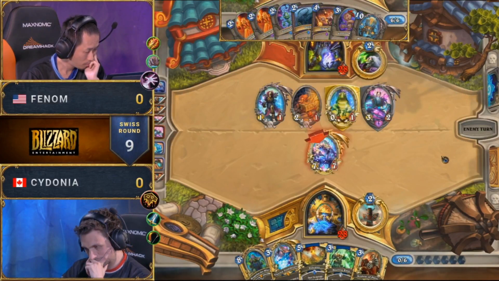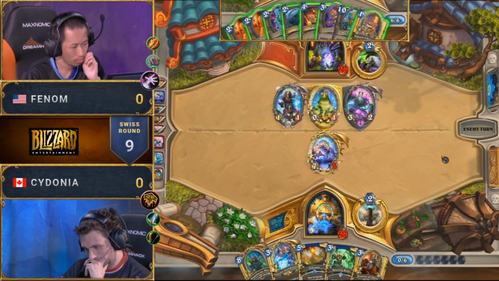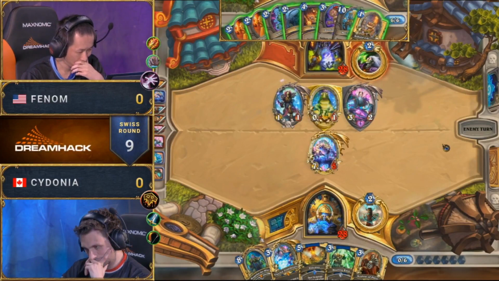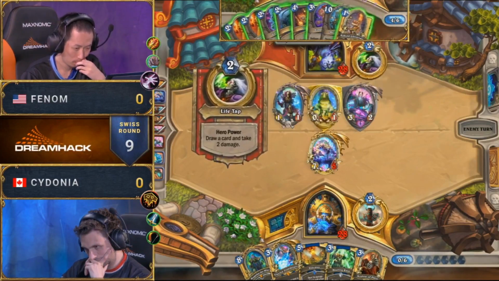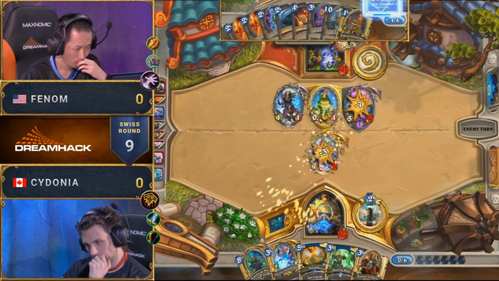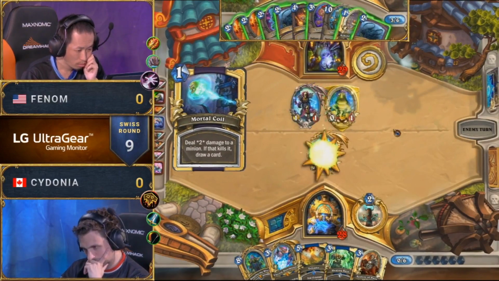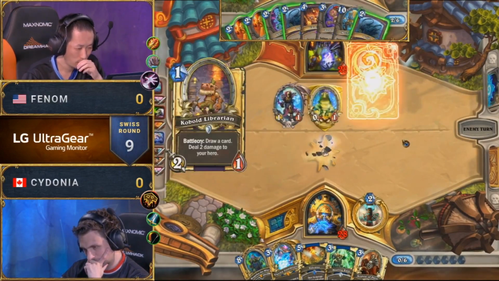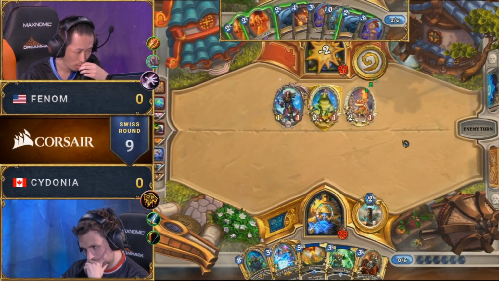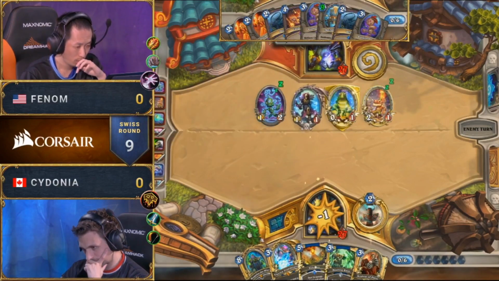Cydonia is going to try to pressure as much as he can, but having not found the Saronite just yet, or a Zola, or that Shutterwalk, it's still going to take him a substantial amount of time to close this one out. He will have a little bit of time. Fenom does have to rapidly draw through his deck. Now, like I said, as you can see here, every card essentially besides Mecha'thun reads draw on it. I mean, Kobold Librarian, Novice Engineers, the Blood Mage, Loot Hoarder, the list just goes on and on. You just want to spit cards out onto the board as fast as you possibly can.